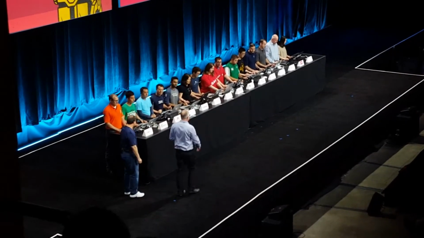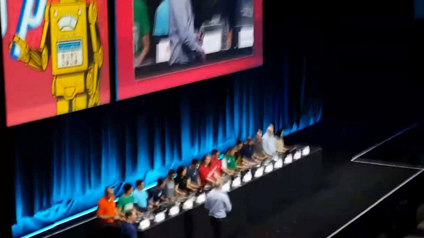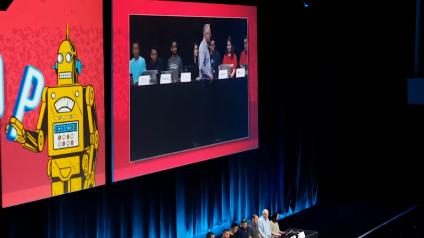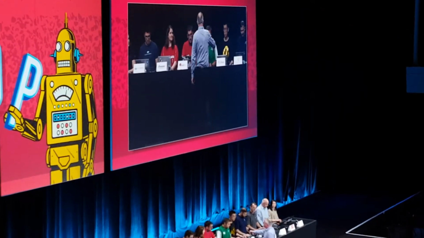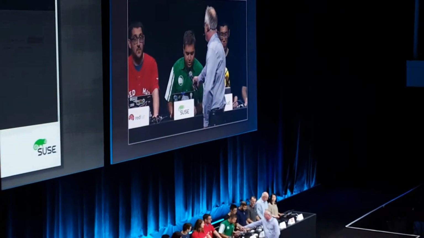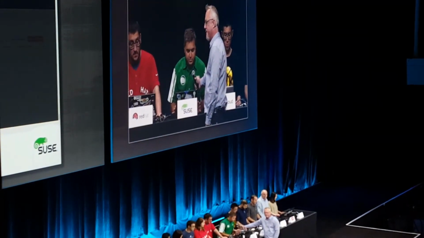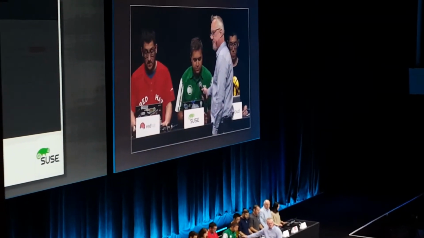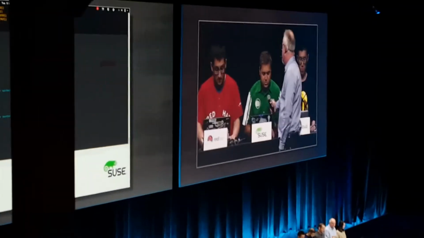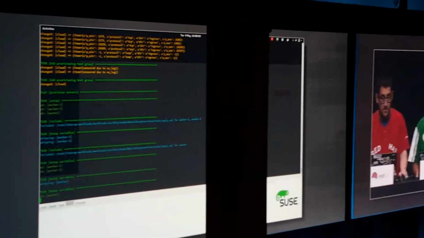All right. Well, we're going to go with SUSE first. So I'm going to go down here and take a look at what's going on. So what's your name and what are we looking at here on your screen? Roman from SUSE. So we're going through the initial bootstrapping process right now. Mostly it's key provisioning, security rules. So we're looking good. Okay, so things are off to a good start with SUSE.